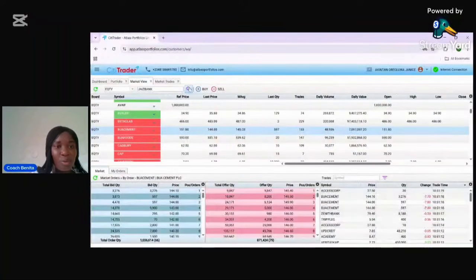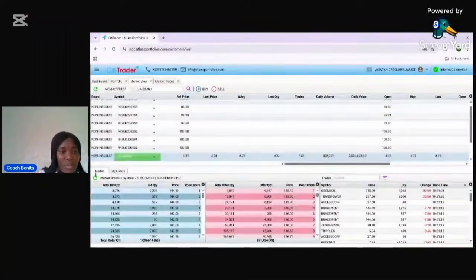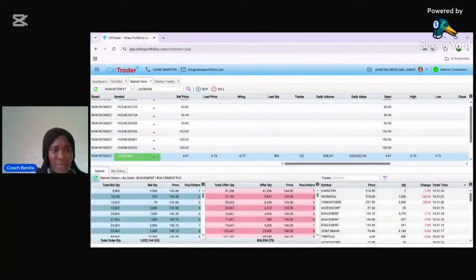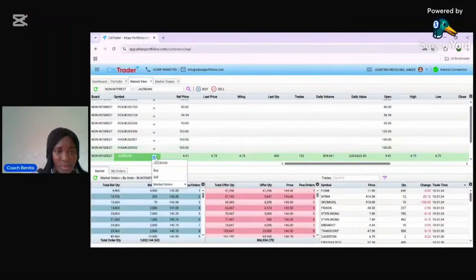There's something we call match buy. Match buy means you came to the market, you saw the price, and you're okay with that price, and you want to buy at that price. So you might just go ahead instead of being on the queue. You can buy or you can sell. I'm waiting for this to go through. Okay, good. So let's see this.